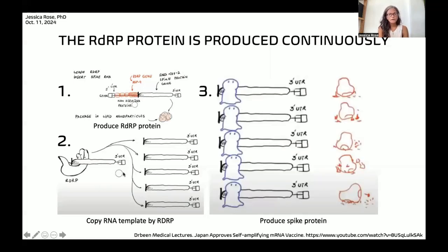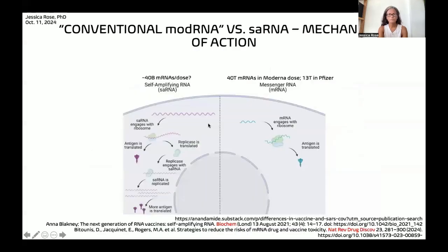And what happens after that is that these new RNAs that are photocopied en masse are subsequently introduced to new ribosomes for production of spike protein. And we don't know for how long this occurs, but we do know that even a minute amount, perhaps even 1 or 2 transcripts of original RNA can translate into a massive amount of spike protein because this comes with its own photocopier built in.